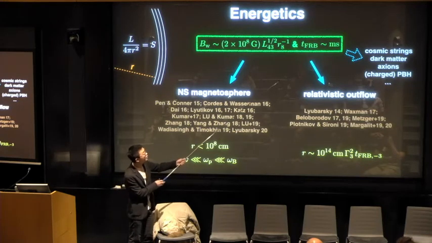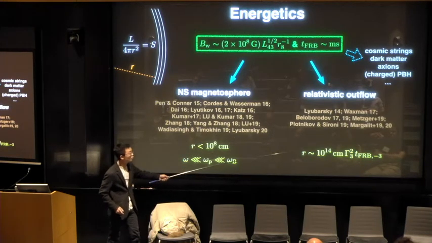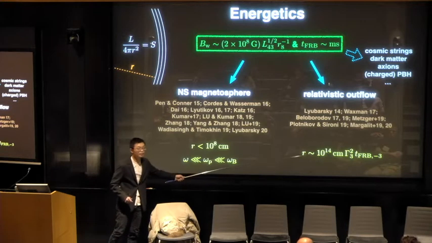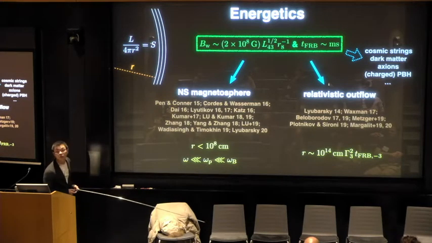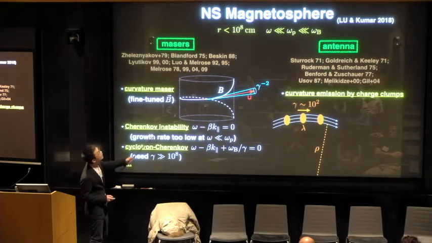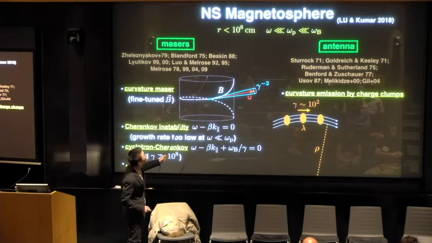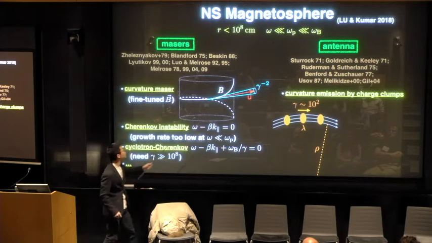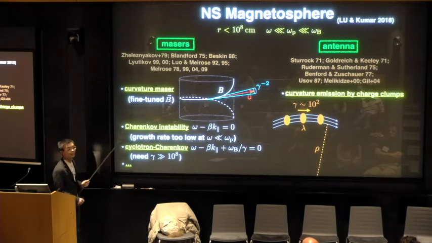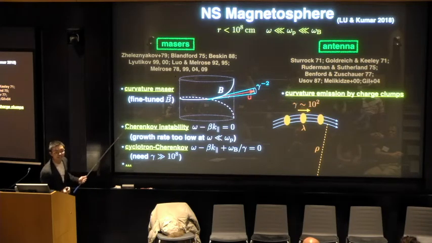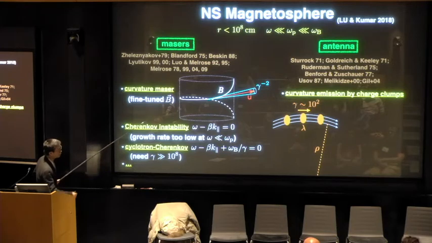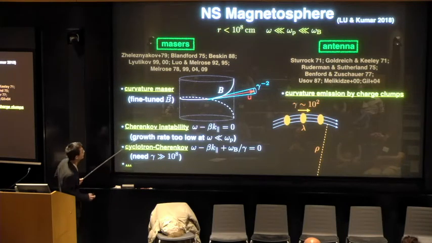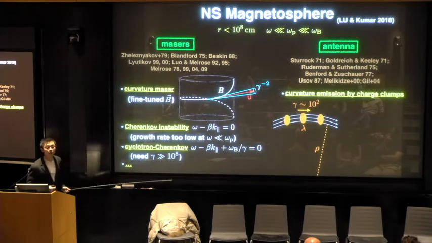In the other scenario, in order to satisfy the time scales of FRBs, you need to invoke some Lorentz factor that is significantly larger than one such that you can have dissipation at large distances while keeping the duration short. So looking at this, it's a busy plot, but looking at this single scenario where the emission is within the magnetosphere, what you see is that due to this hierarchy, one can easily go through the major mechanisms that have been proposed for the pulsar radio emission many decades ago. You can go through those, there are many other proposals, those are just three of them. I selected as the so-called most likely ones, but you can find that they all require fine tuning.